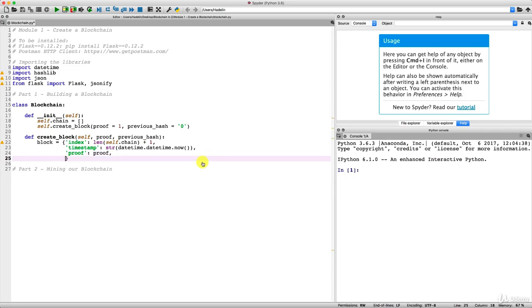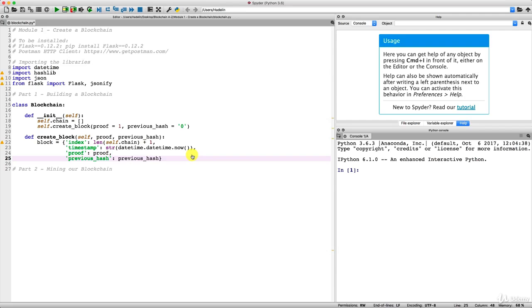All right, and one final key, the previous hash, which is the hash of the previous block, and which is the essential element that links 2 consecutive blocks in the blockchain. And again, of course, this previous hash is going to be the argument so far. And to get this argument, we will simply take the hash of the previous block when this chain will be populated with the blocks. So far, just the argument, previous hash. And there we go. We have the essential keys of the block.